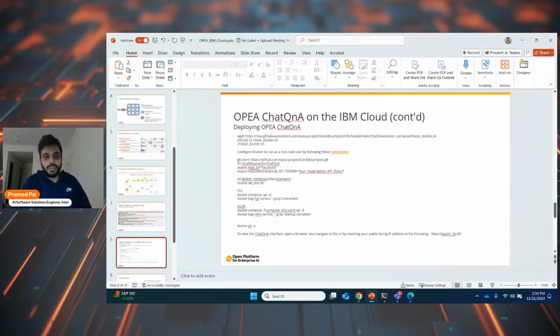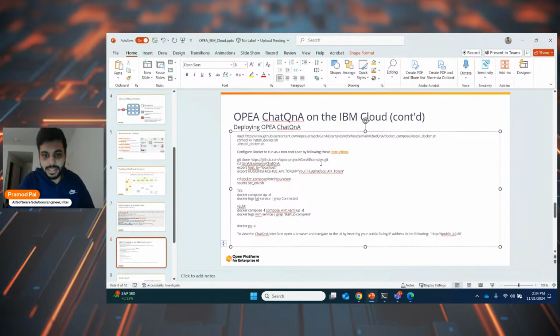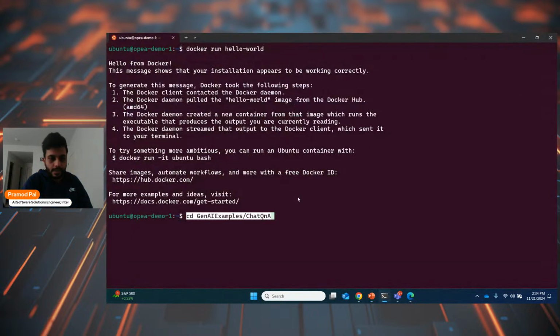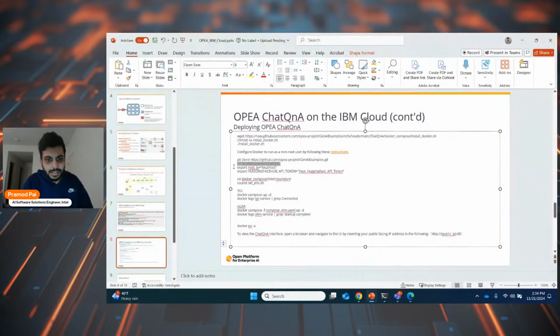Right, so you clone the repo, GenAI Examples. That's where the chat Q&A application lives. Once you've cloned it, you can go into the folder called chat Q&A, and there are a few configuration settings that you have to take care of.